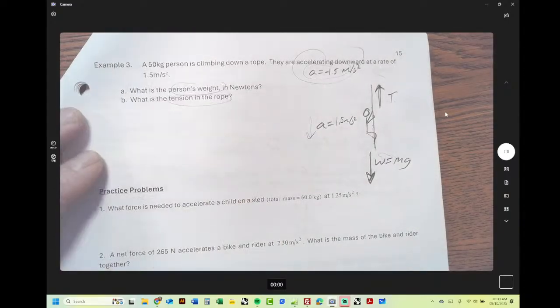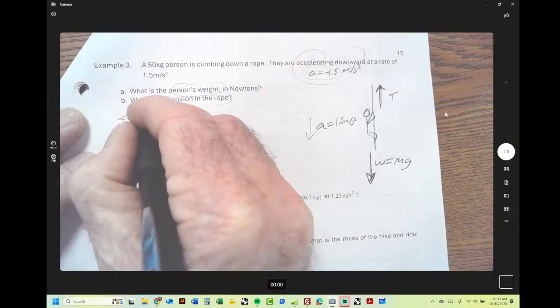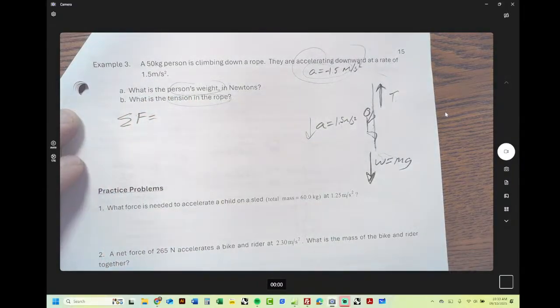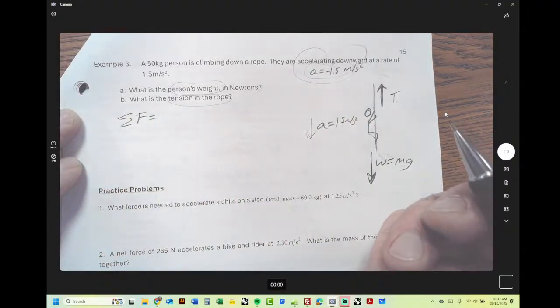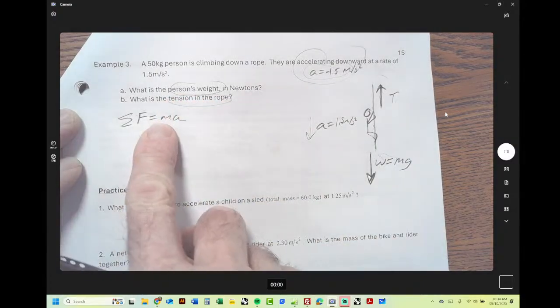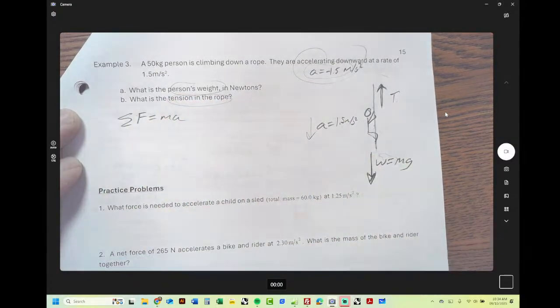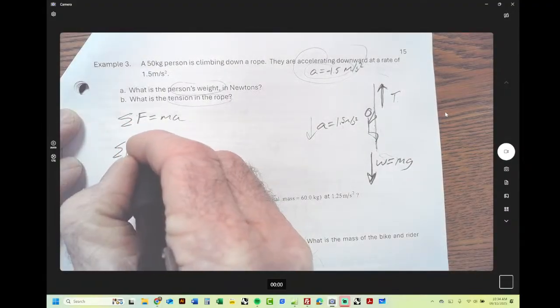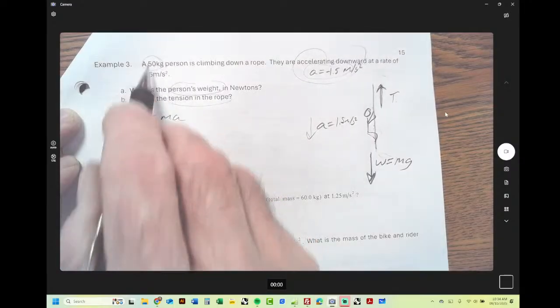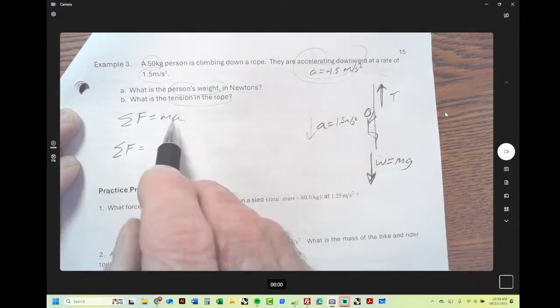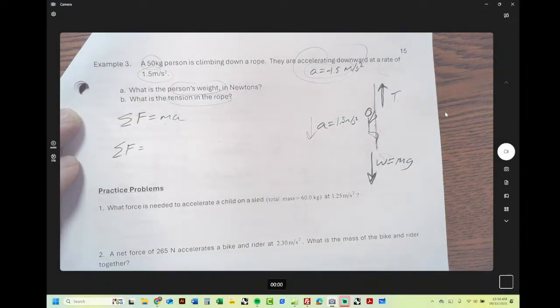That's the first step. The second step is to write 2 equations for net force. The one I always think is easiest is Newton's second law. F equals what? ma. So the mass of this person times their acceleration is equal to the net force. The other way to get the net force is to do what? How do I get the net force? By the way, I could just plug these in now. I could plug in 50 times negative 1.5, and I could get the net force. But there's another way I can get net force.